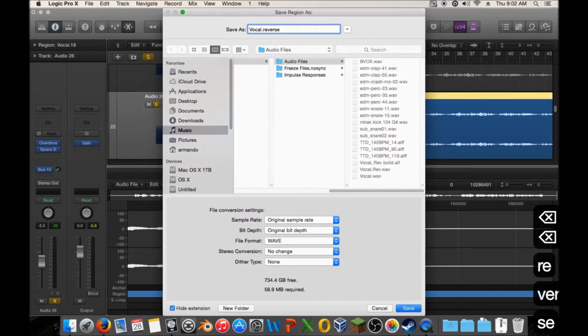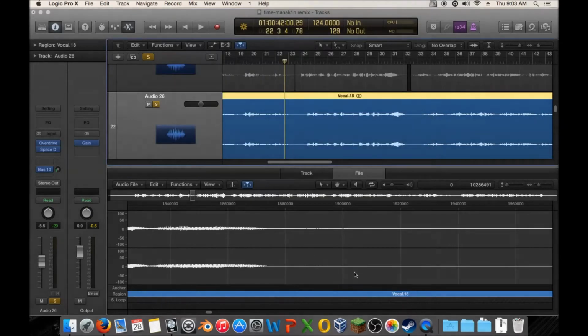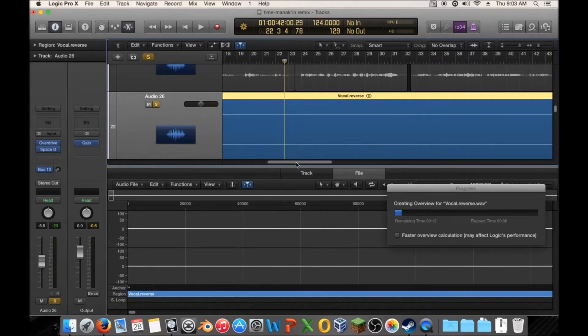vocal.reverse. And kind of annoying that it does that there, but what the heck, we'll just have to deal with it. Okay, so let's see. Okay, so I'm just gonna save that as is because I don't think I need to change anything else on there right now. And give it a second to do the overview here.